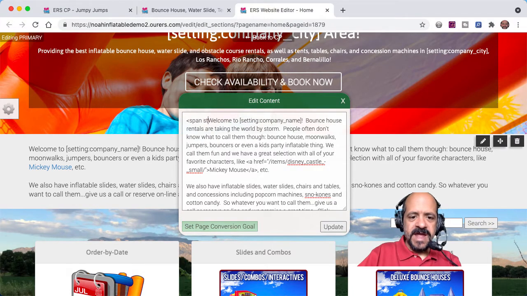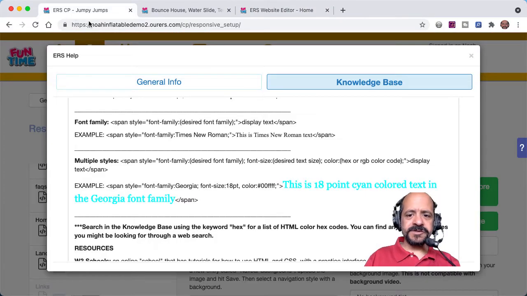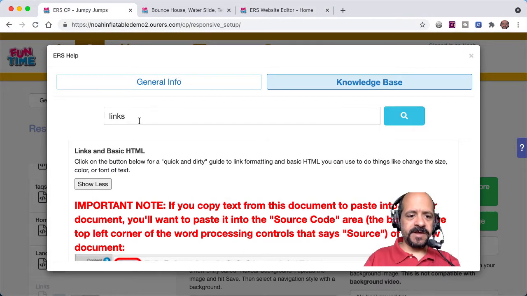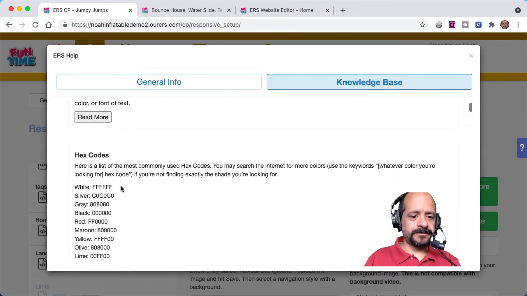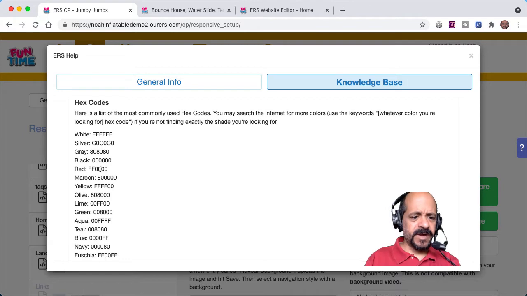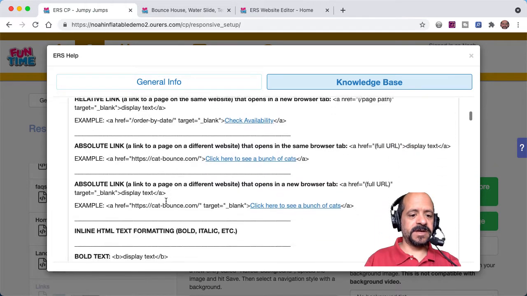So we're going to go span style equals quotation color. Going to do a quick search in my knowledge base for the hex code for red. Going to do a search for hex. And red is FF0000. And sweet, it looks like the main article that I was mostly using is still at the top. So I can actually just do that, and I don't have to go anywhere.